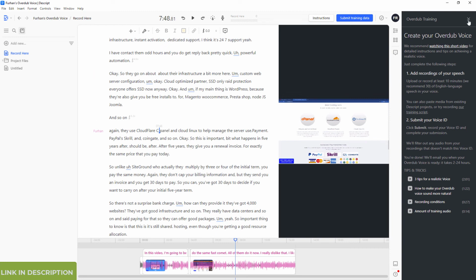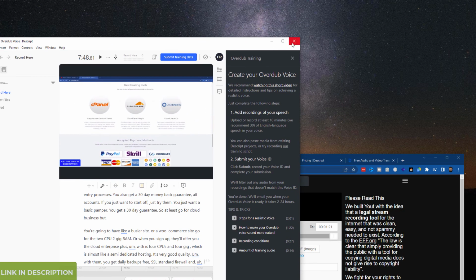So yeah, I suppose because it's doing the work on your own system. I don't know how it works between. I should email them and ask how it works. Is it doing the processing on your own system, or maybe I should do a check myself, see what resources it's using anyway. I'm getting beyond the point. Anyway, that was a very small demo. But the main thing is, to make it work for you, you have to give it the help it needs to create your overdub voice for it to work well for you.